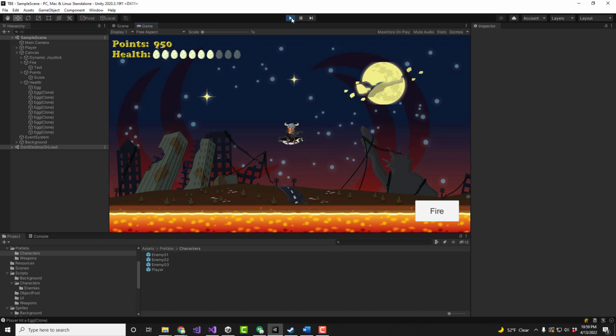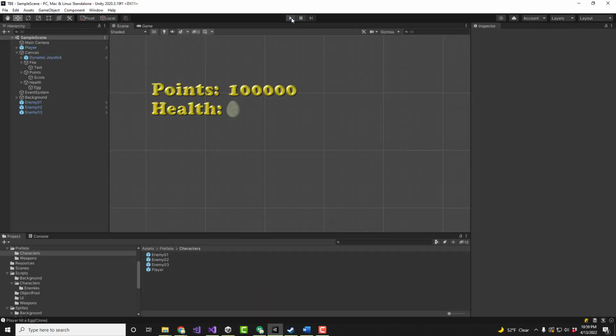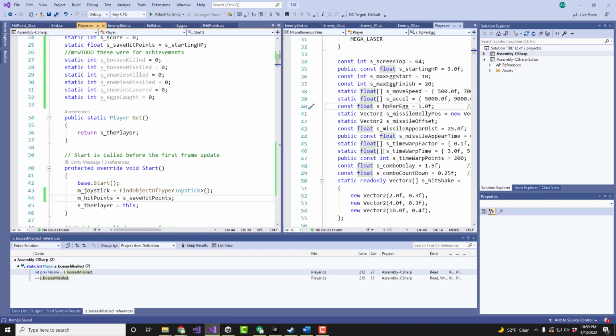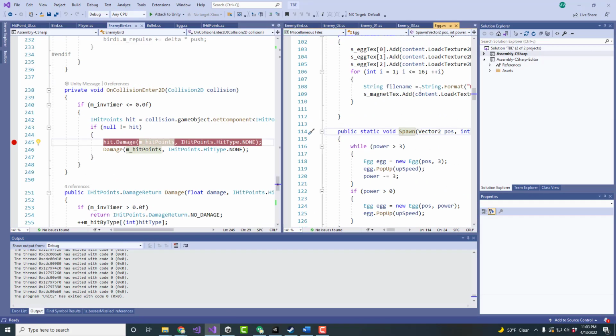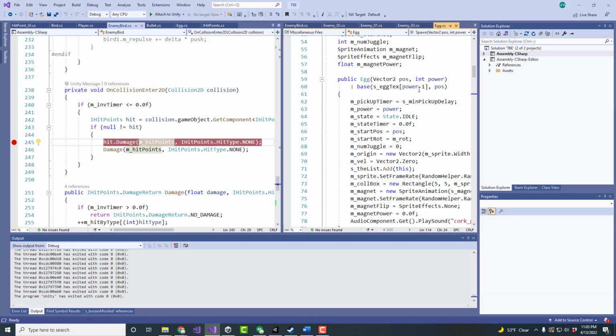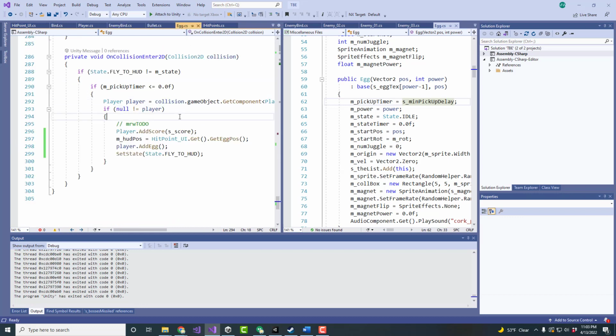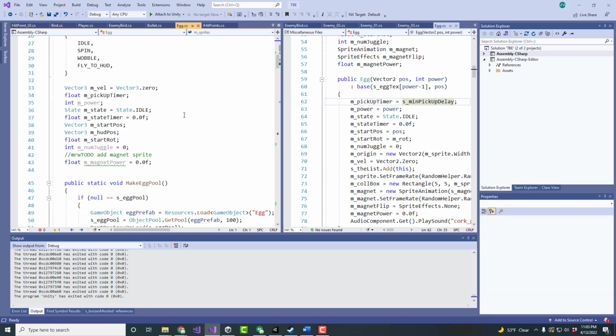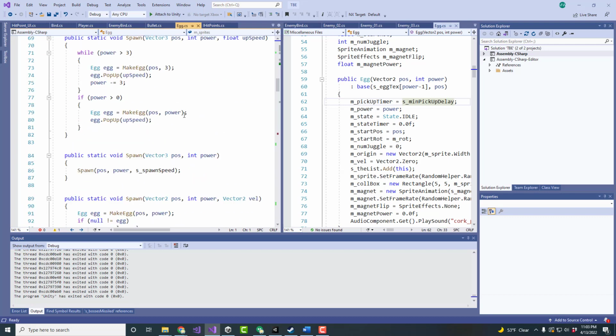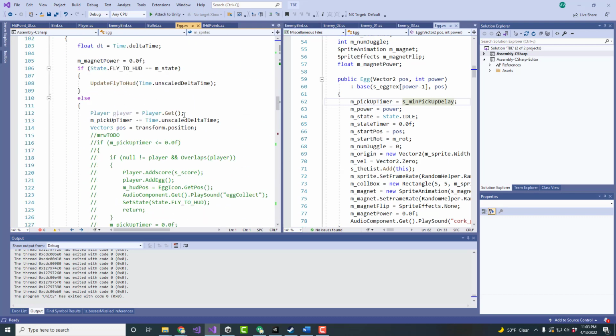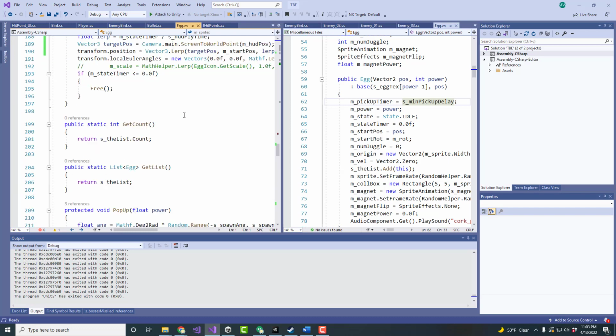Also, we shouldn't be able to pick up the eggs that quick. There must have been a thing for that. We create a new egg. The egg constructor would have set the pickup timer. But our new eggs coming out of the pool, probably I didn't set that up yet. Where's the init? Do we have an init for them?